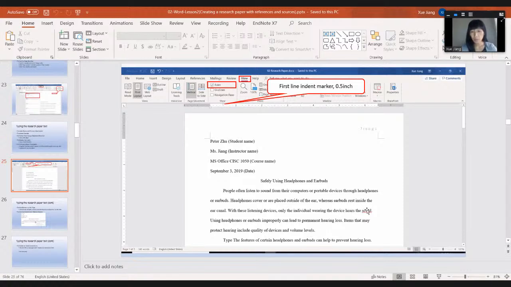And on the first paragraph, if you didn't finish, you can't press the Enter key. If you want to start a new paragraph, just like here, you press the Enter key here, and the next paragraph will have an indentation automatically to the 0.5 inch position. Here is how to make the indentation. Just drag this button before you enter the paragraphs.